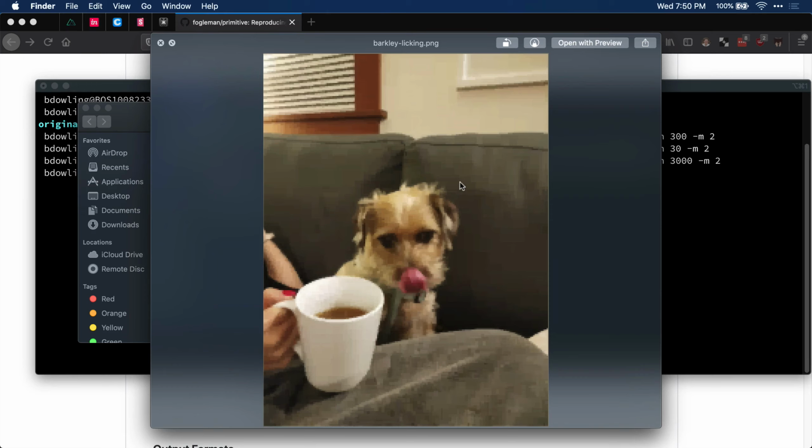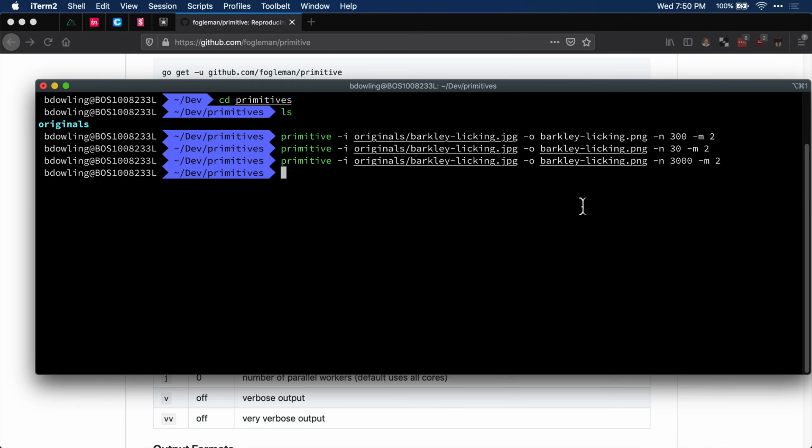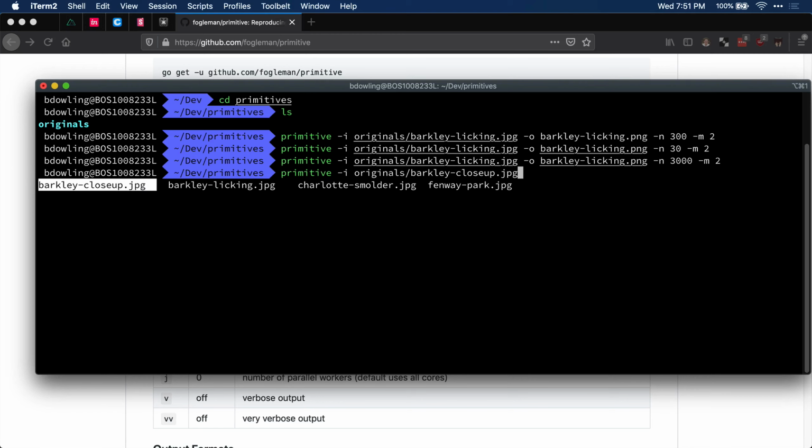So this isn't really very, to me, it's not very artistic. But we will play around with a few other things. One thing worth noting is that as you increase the number of shapes that you're outputting with, it's going to be a lot slower. So doing this with 3000, I cut out the actual progress that it was making. It just does it in the background, but it actually took about a minute or two. So in this video, I'm cutting out those waiting periods that we have. But if you go to maybe 10,000 or even 100,000, it would take you a lot longer to produce these images. So let's try with another one. Let's go with primitive, and then the input is going to be, let's see what options we have.